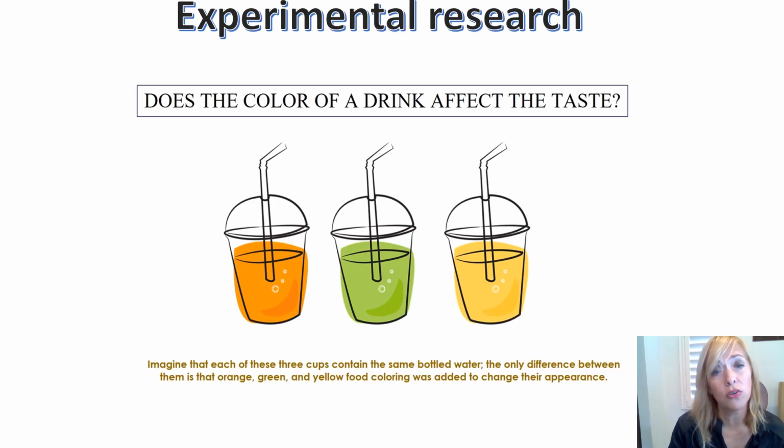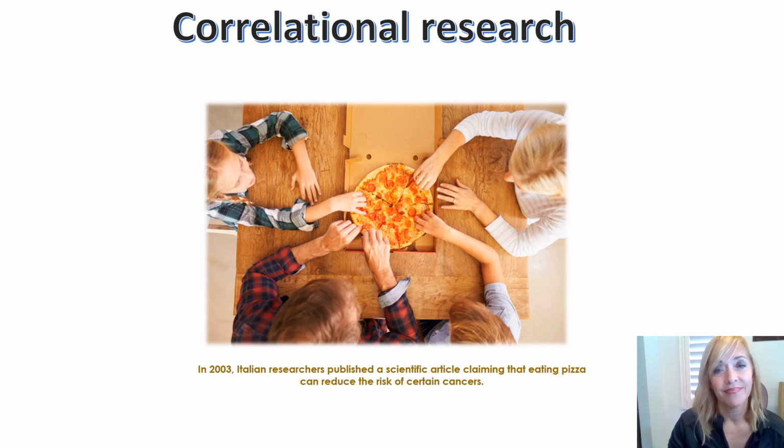Now I want you to watch this little video about experimental research. It really helps break down what is IV and what is DV. And this is a quick video on correlational research, which tells you the difference between what is an experiment and what is a correlational kind of study. Remember, experiments are to find out cause and effect, where in correlational research, they're just finding out what two things are related, if two variables are related. And remember, if you're having trouble accessing these videos from the PowerPoint, I'm going to post them individually in the module so you can access them there.